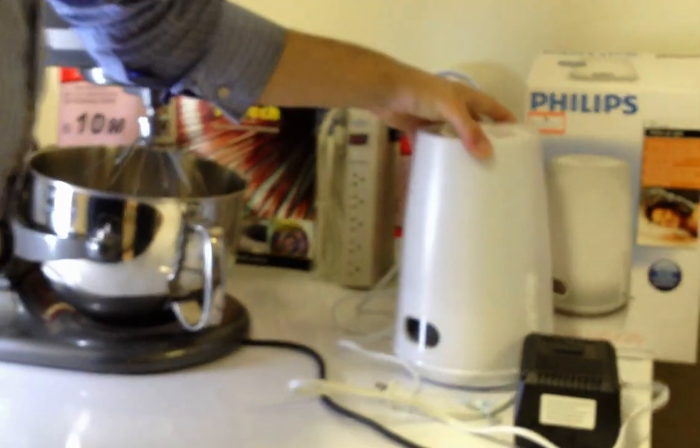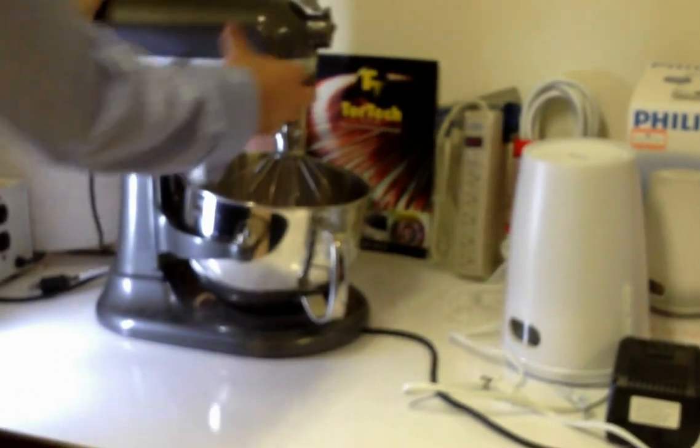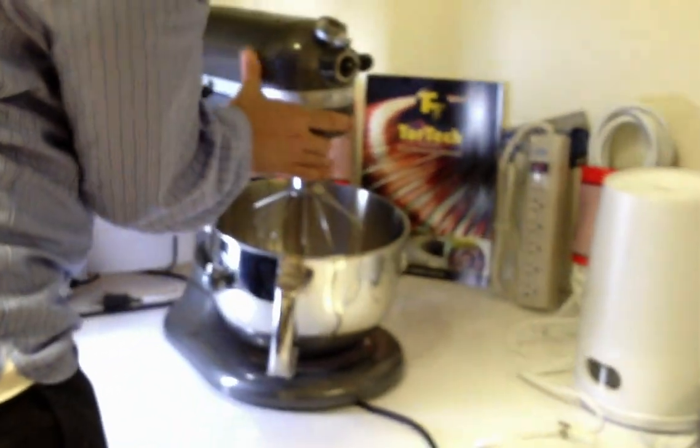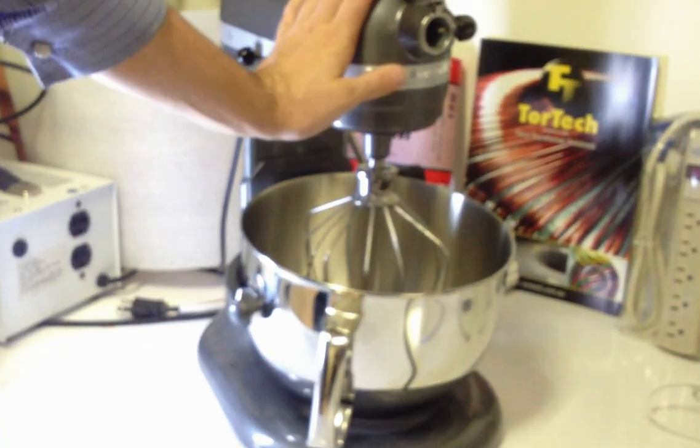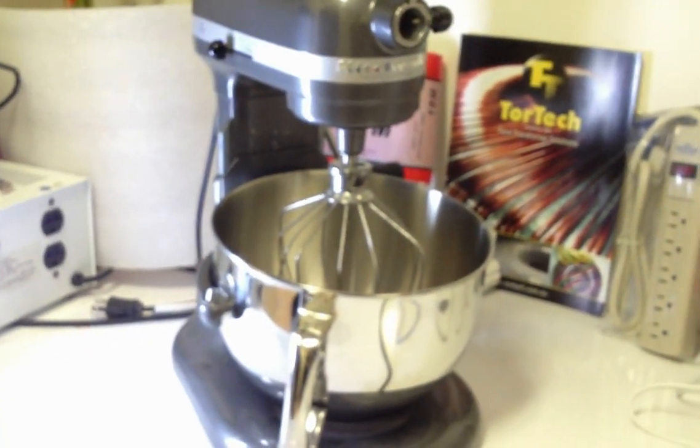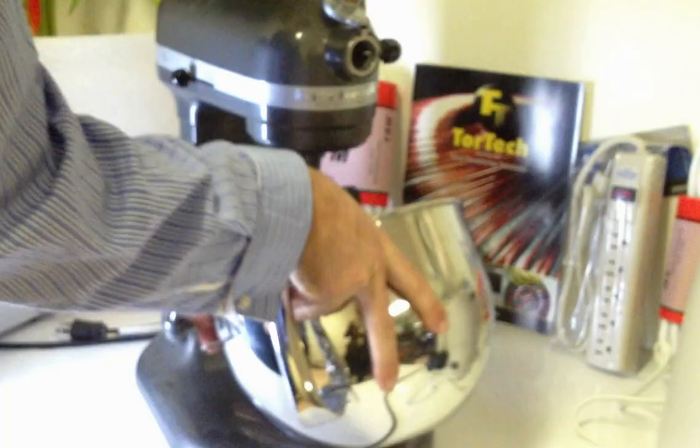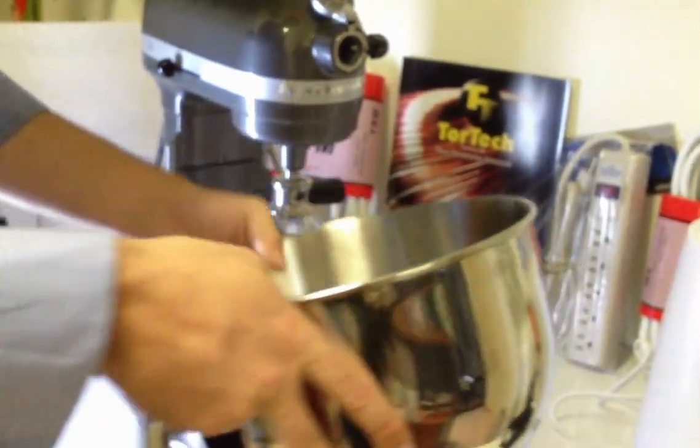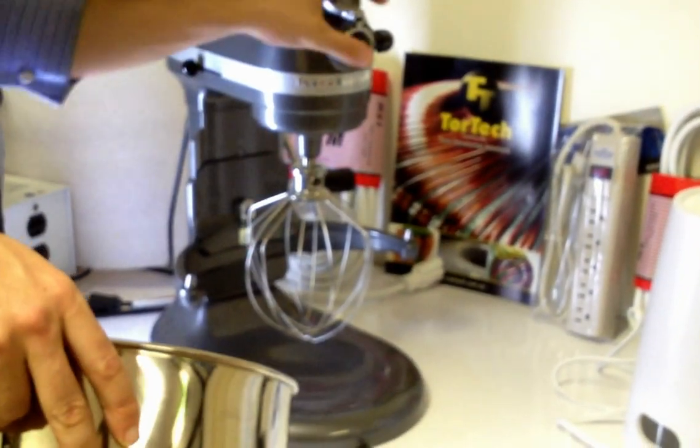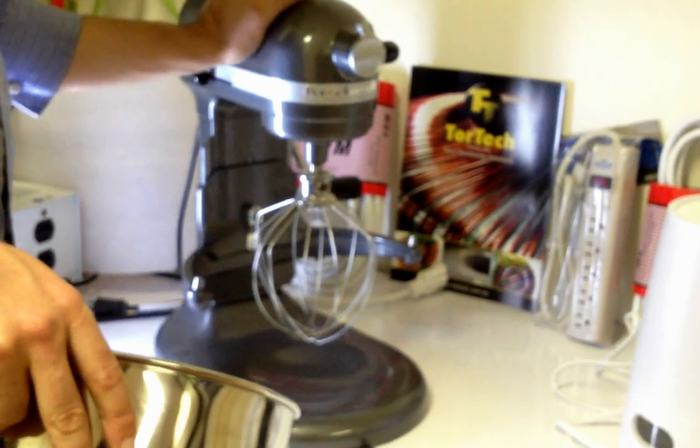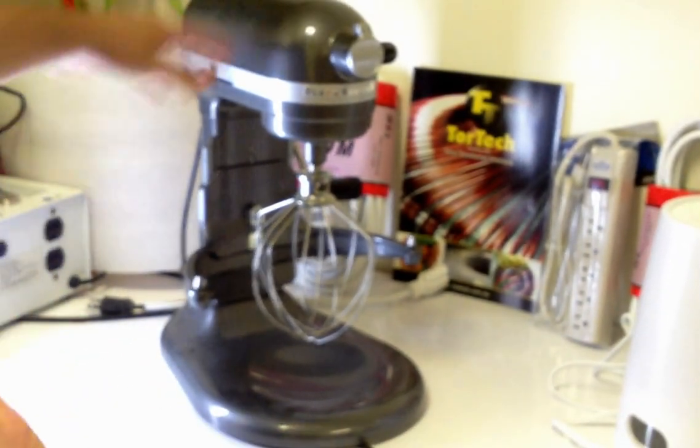The other popular equipment that comes from America at the moment is the KitchenAid mixer. You can see here KitchenAid, this is the professional 600 series. And same thing. If you know the input power that you have worked out on the internet or you have got in the specs from the supplier, you can work out how much wattage the motor is rated at.